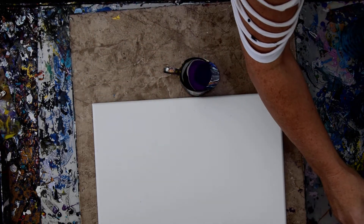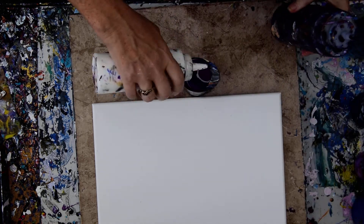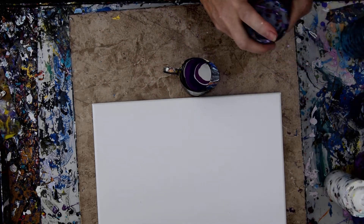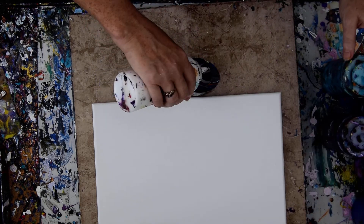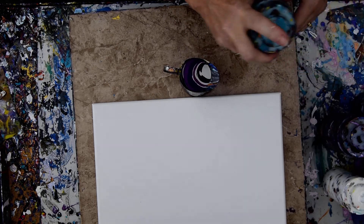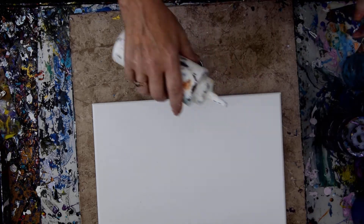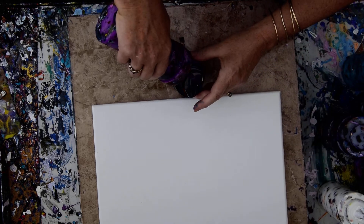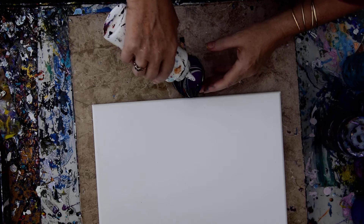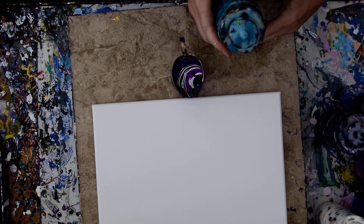I put those two together and I shouldn't have. This is the purple flash from FolkArt, so my colors are going to be pretty similar. I'm going to try and remember to keep adding the white in between every layer. I think that's a FolkArt white — it could be a Decor, but I believe it's FolkArt and it's gloss. They work just as well as the semi-gloss alternative, so don't worry about it.